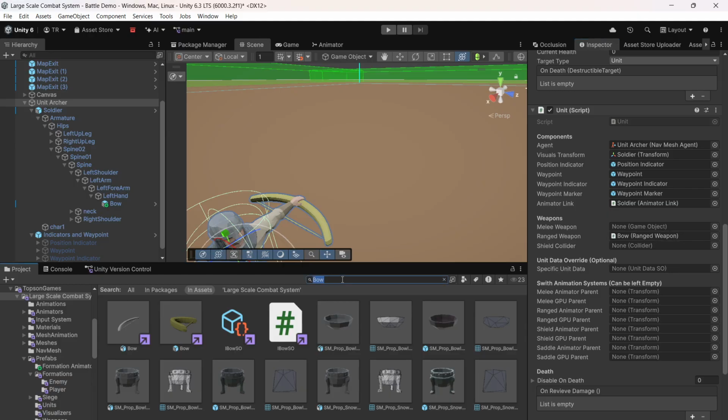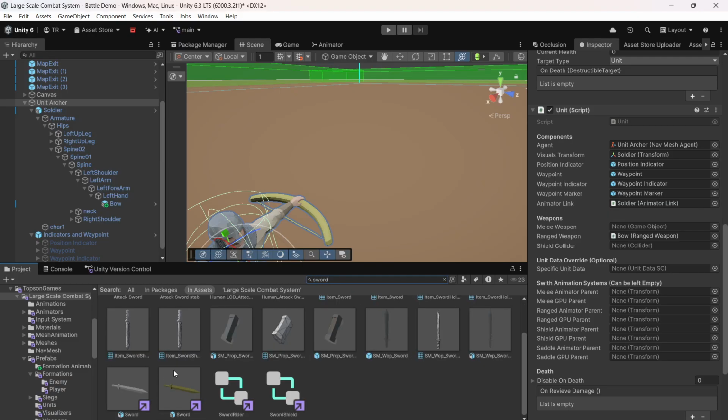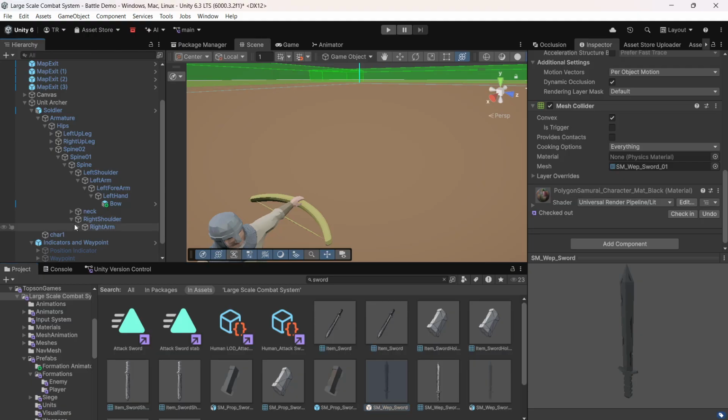And we can also add a melee weapon for close combat, but it is only visual. This one will go to the right hand.